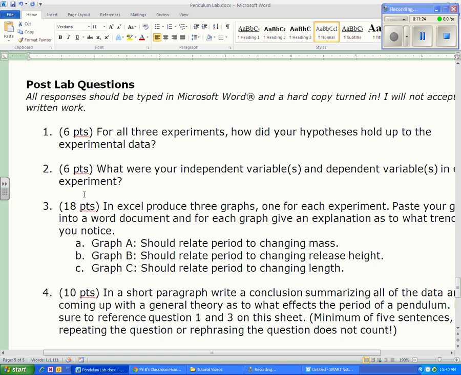It's not a major project, but you are going to probably be given a day in class to work on it when you get back, or at least the graphing portion. So when you come back from break, you should have the other things done, and then we'll work on the graphing, maybe part 3 and 4, when we get back. We'll give you a day in the computer lab where you can create the graphs.